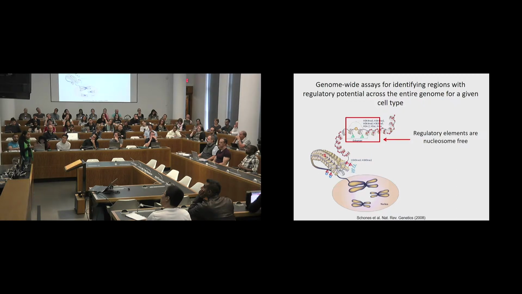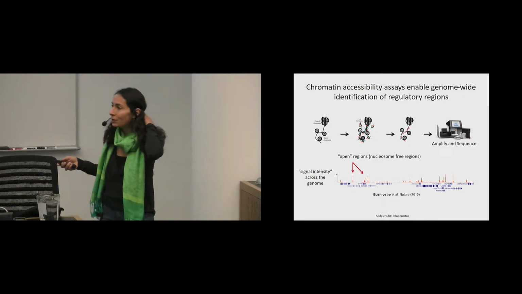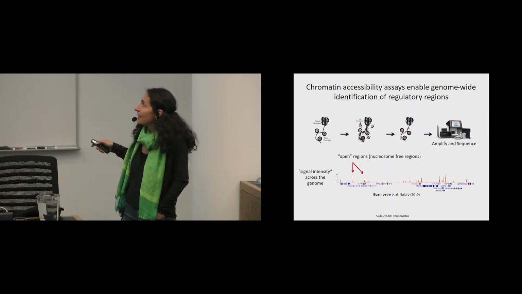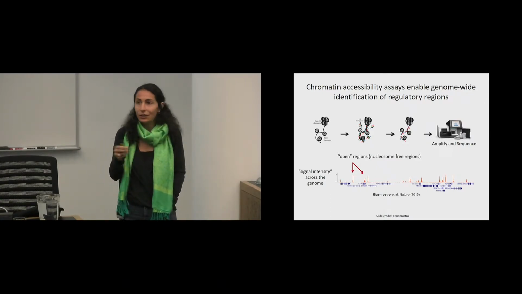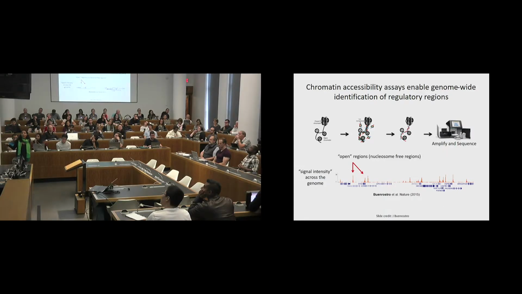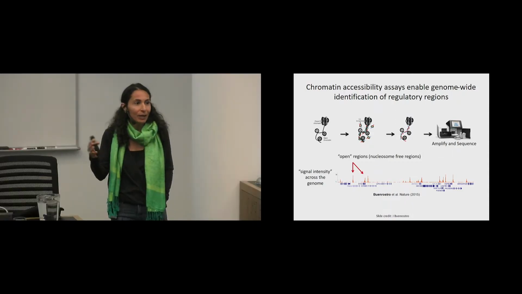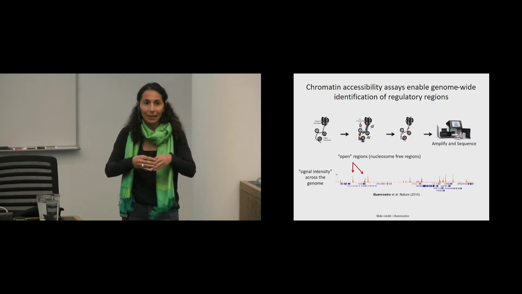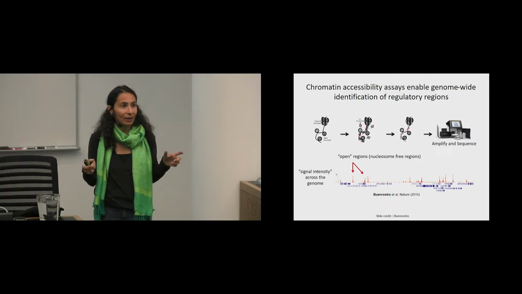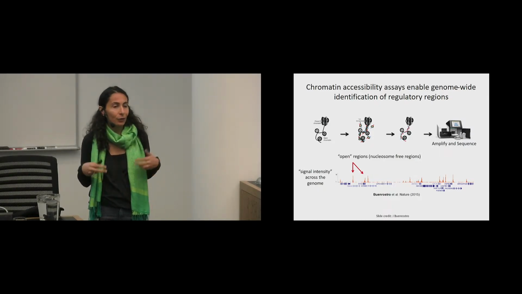And so in the space of cell type specific gene regulation, these become really important. What you get as the output of an ATAC-Seq experiment is a signal track like this. At each base in the genome for a given cell type or a given population of cells, you can say how nucleosome-free that region is, and that correlates with the height of the signal. Then you can take the signal track, which is like a base pair signal across the genome, to identify all positions that were open in that cell, and those positions correlate with regulatory elements for that cell type.